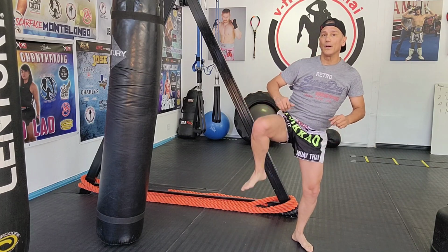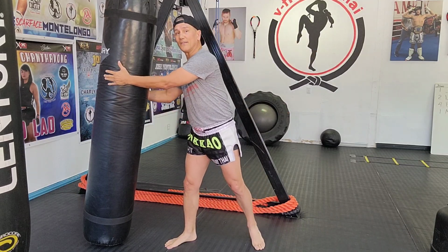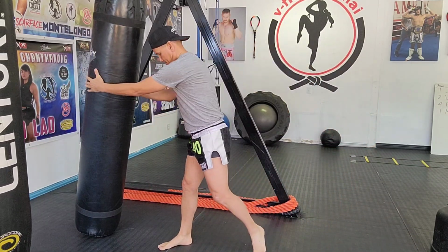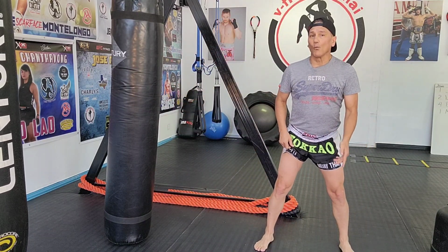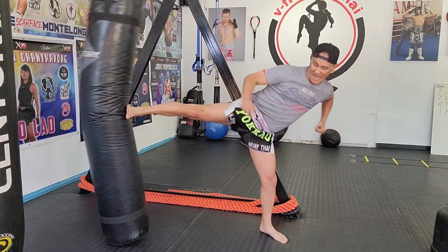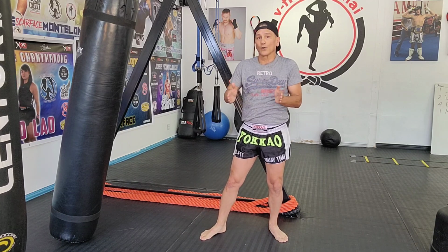We're going to come up, turn it, and then as we're going, we're scooting in to get more power into that kick. So I'll do it a couple times in regular speed. Pop! And again, particularly watch where my foot is when I pick it up and where it is after I've already kicked and stopped. So it's only about this much room that you saw me cover going across to this kick.